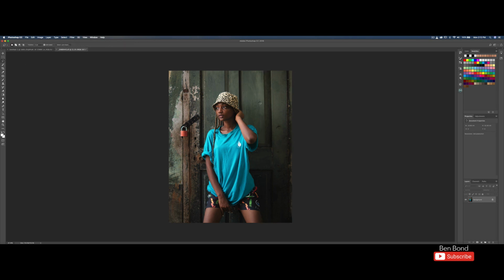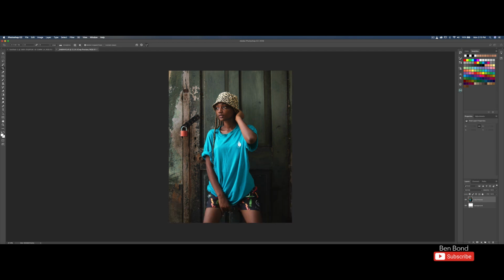Now another way of fixing it, some people use content aware to do it, but sometimes content aware doesn't really fill in properly. So with some of these things, if it's not really affecting the subject, you can get away with stretching that part of the photo.